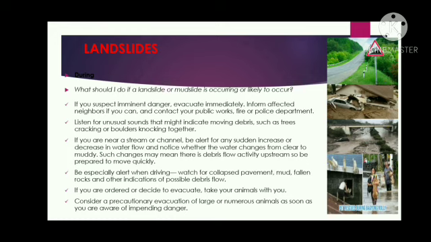Be especially alert when driving. Watch for collapsed pavement, mud, fallen rocks, and other indications of possible debris flow. If you are ordered or decide to evacuate, take your animals with you. Consider a precautionary evacuation of large or numerous animals as soon as you are aware of impending danger.